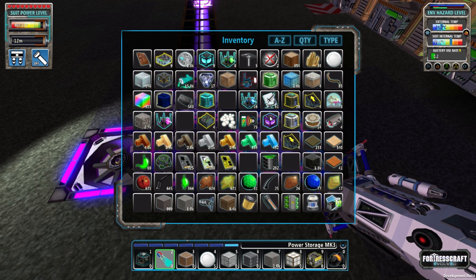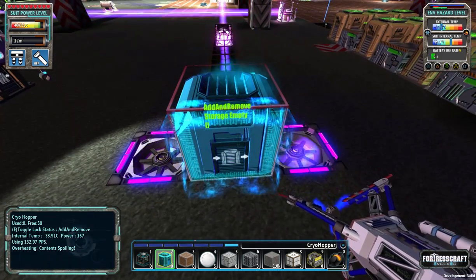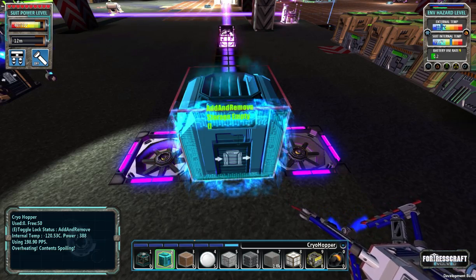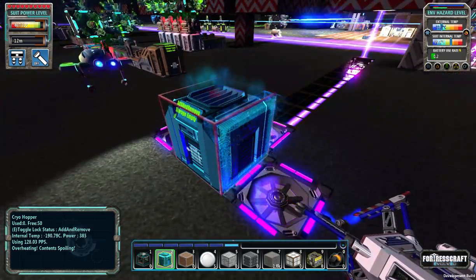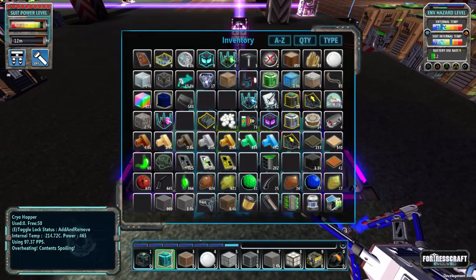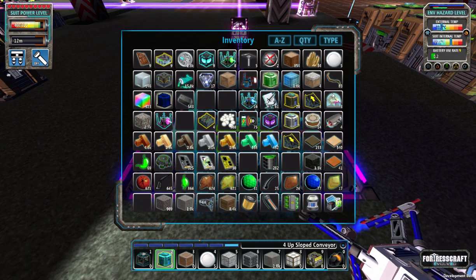Where would you be? There it is. So there's the cryo hopper. While it's cooling, it's going to use a lot of power. So you want to keep it cool, because once it cools down to minus 250, it will only use about 50 power per second, which is much less.